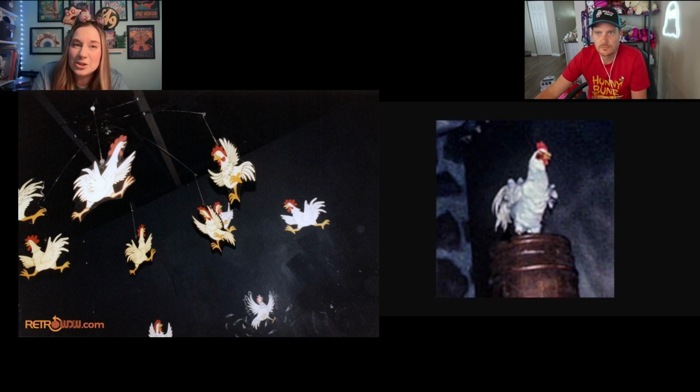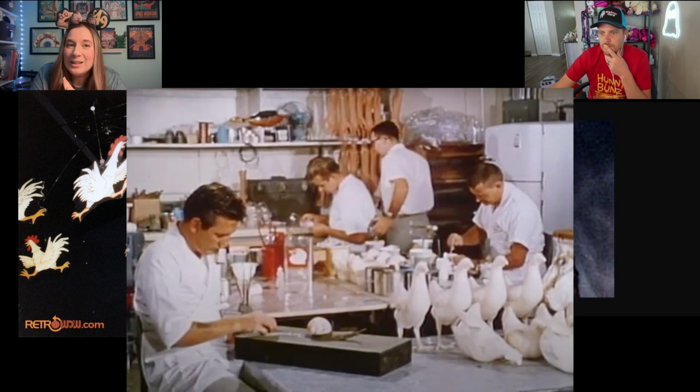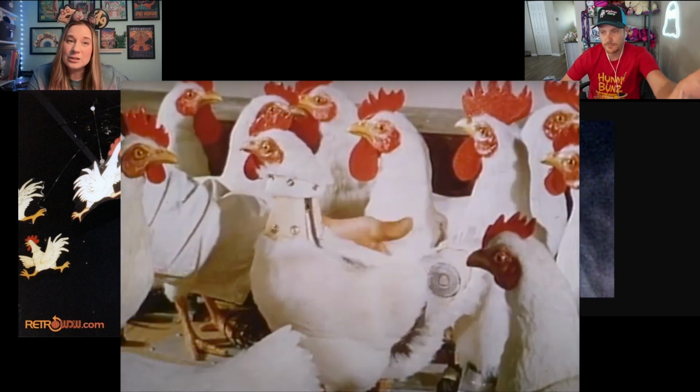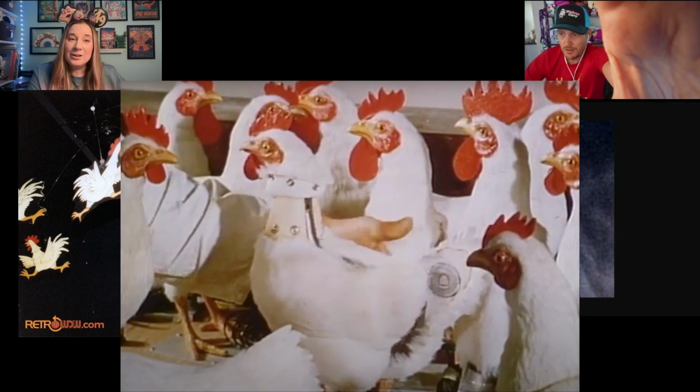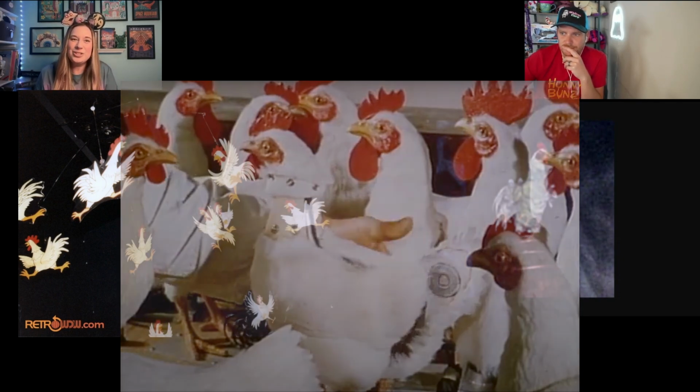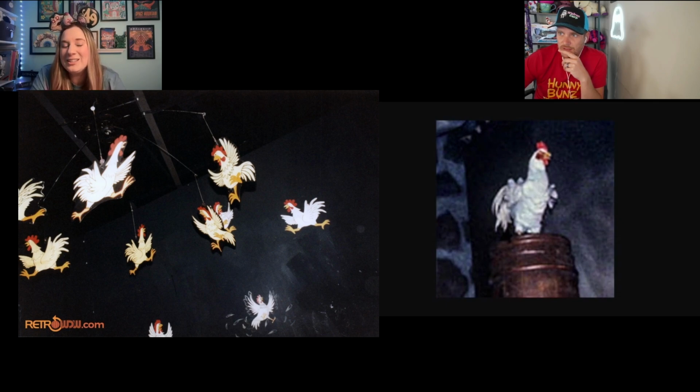So they did the same thing here with chickens, and they made all of the chickens identical. Actually, Blaine Gibson, who was the sculptor for Pirates of the Caribbean, grew up on a farm, and he was so mad about this because he was like, there's no way that all these chickens would be identical. They are going to look different from each other. Even if they're the same breed, no two chickens are exactly the same. So the chickens in Pirates of the Caribbean are all identical and look like these chickens from Mr. Toad's Wild Ride. But Blaine Gibson was pretty upset about that.